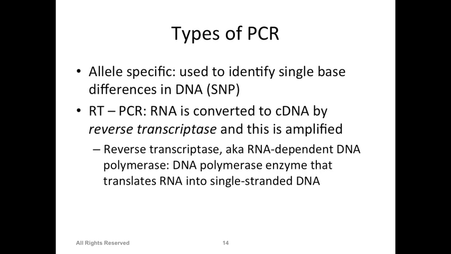So how do you think that if there is a one base pair difference, we can tell? Basically we have to design our primers, because primers are the ones which allow the polymerase to come and attach and start elongating. So if we design our primers such that they bind to a segment where there is a one base pair difference, then they might not bind there, right? Because they will bind to the place where they are perfectly complementary.